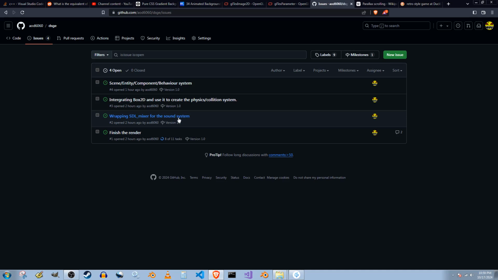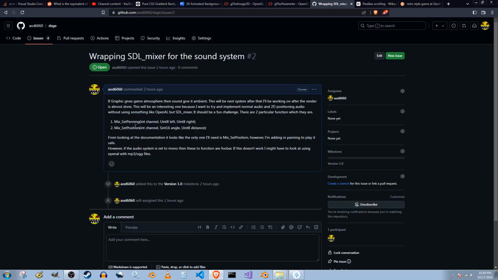I think you can do positional audio with it. I did see some functions in there. Let me click on this issue real quick. There's 2 of them. There's set panning, which basically takes the audio and sets it either to the left ear or the right ear. But there's another one that's literally called set position.